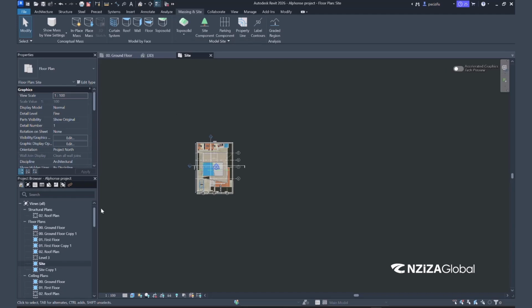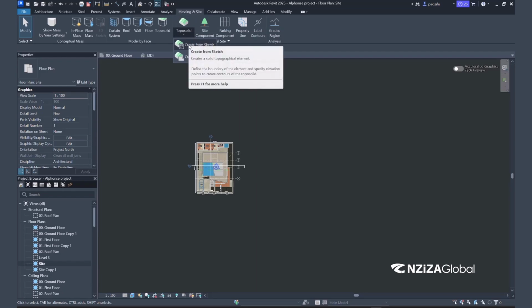Make sure that you have opened the floor plan called Site. It's the best one to work with the Toposolid. Now let's click on Toposolid. Going down here, you can see that we have two ways of drawing this Toposolid.